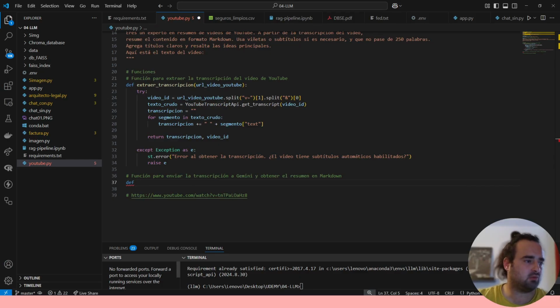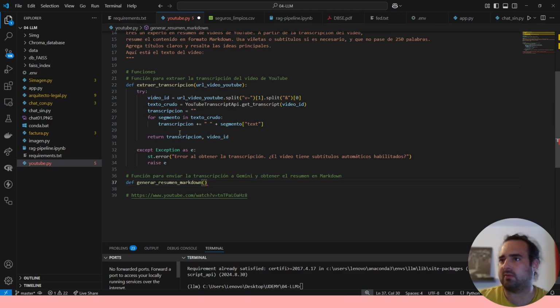The next thing we'll do is the other function to send the transcription to Gemini and get the summary. Now, we already have the whole video converted to text and cleaned up, ready to send to Gemini and create that script we want to extract, right? So what we see is that when this happens, I'll get a downloadable markdown file. That's what we're going to do now, generate a markdown summary.